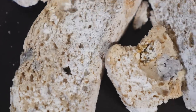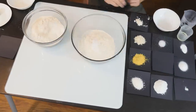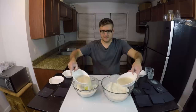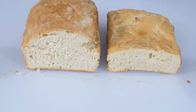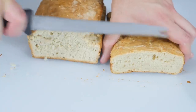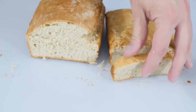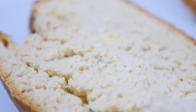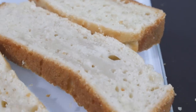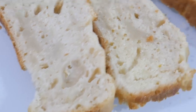So to wrap this up, obviously, even with additives, bread is not going to last forever. But my rather unscientific test did give me a little insight into what difference the ingredients make to the quality of the bread. Overall, the bread without it tasted noticeably better. A more finely tuned recipe likely would have gotten the additive bread a little bit closer, however. But after a few days, the natural bread was noticeably less fresh and became lower in quality than the one with additives, showing how the additives do help protect against the initial drop in shelf life quality.